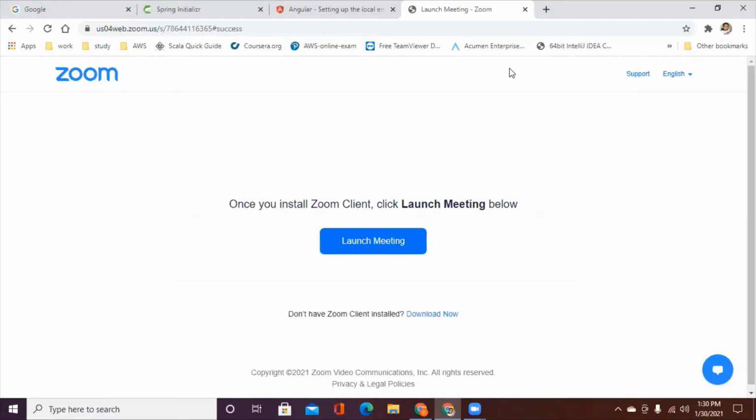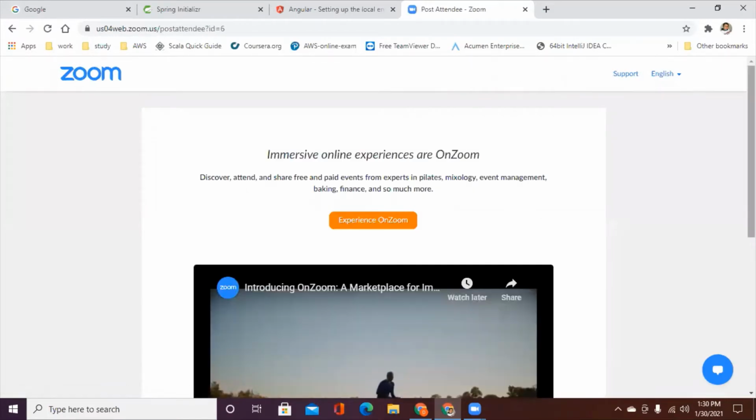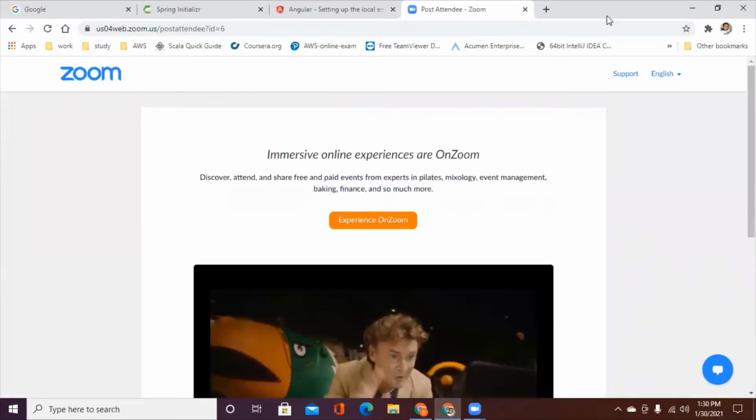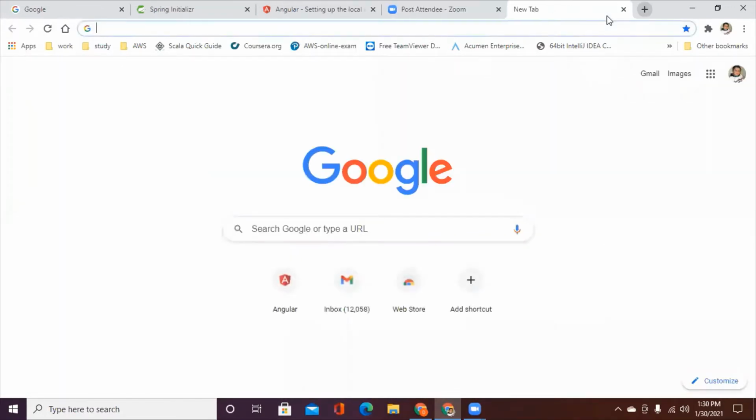Hello. So in this lecture, we are going to see how to set up the Angular environment on this machine. So okay, let me start. The idea of this session is that I want to explain something which I already have built on the machine. But my idea is to show, if you are given a new task, you have to set up a new project.